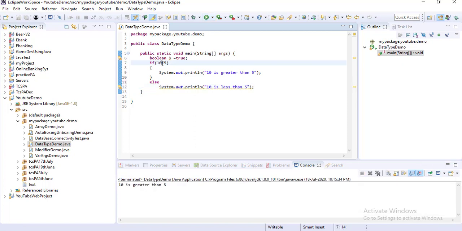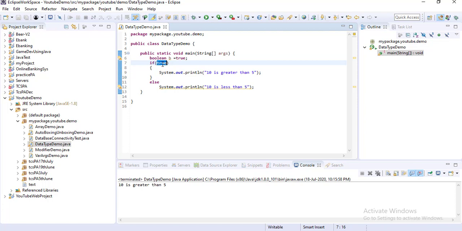Now, instead of that, if you write true, basically this is a boolean, and this is a relational operation. It will return a boolean value, either true or false. So instead of any expression, you just write true here. If it is true, that means the first part will execute, 10 is greater than 5.